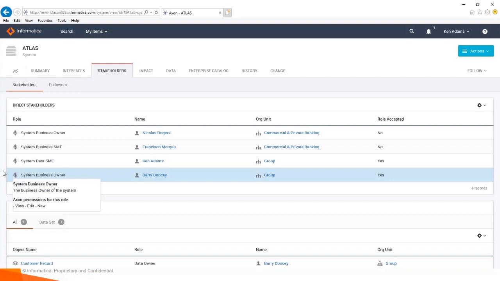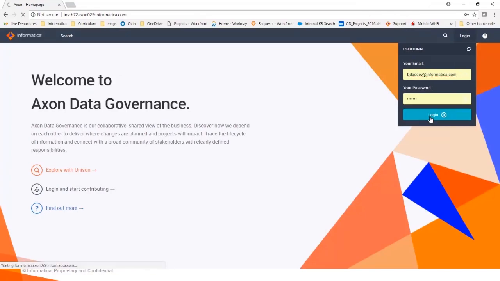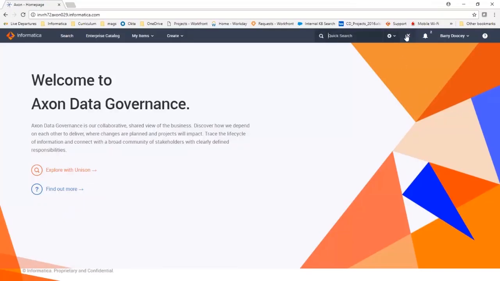The second permission is edit. If a role bestows the edit permission, it means that the user has been trusted with the responsibility of maintaining that object and can update descriptions, descriptors, relationships, etc. Having logged in as the user Barry, which is our second user, I'm going to open up the same system.